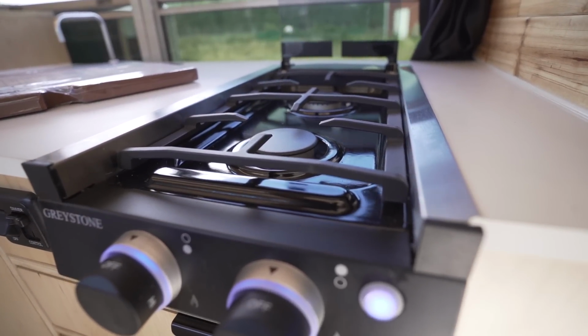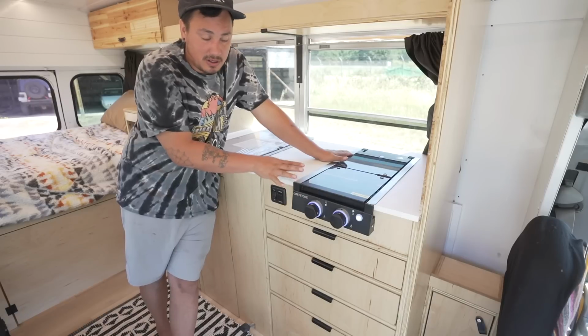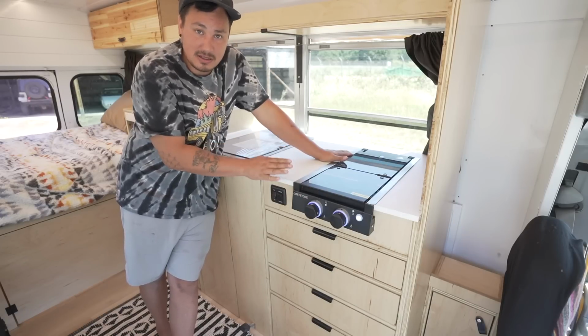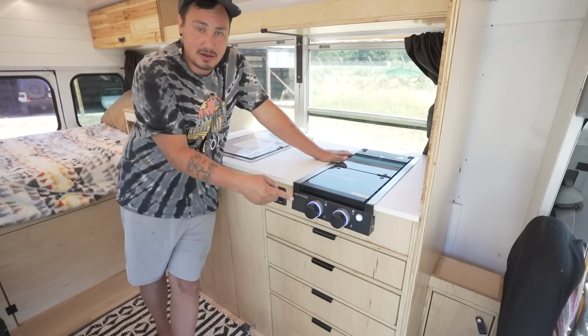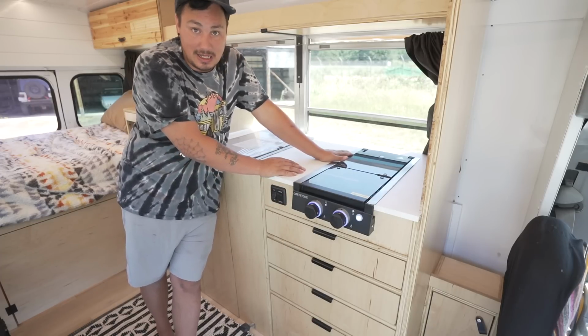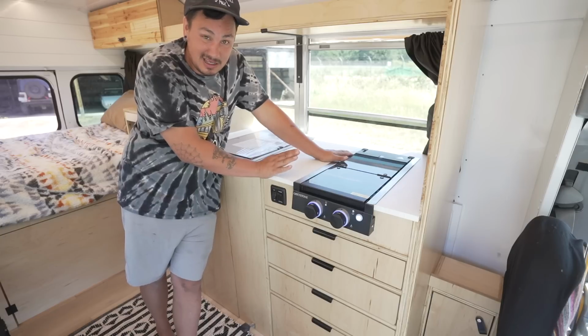I use their stuff in every single build. So this little 2-burner inset is rad, and it's the only thing hooked up to propane in this whole bus. So that tiny little propane tank over there hooked up to this would last you a long time, and there's nothing else propane in the rig.